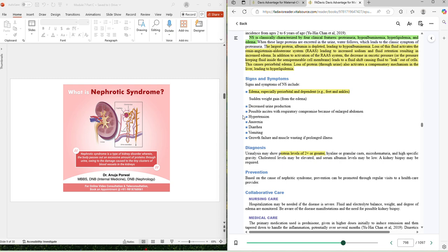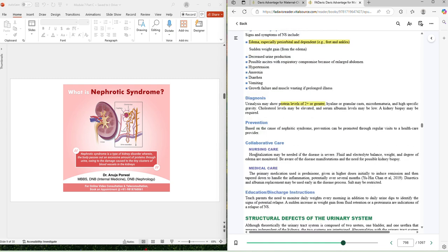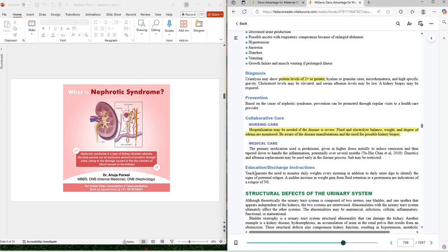And some discharge, some more nursing care. Let's see. Nursing care right here. Some more winks and lollipops. You're going to watch that fluid and electrolyte balance, right? They should be getting daily weights, of course, and monitoring the degree of edema. Discharge instructions, education instructions. Low sodium diet. You need to be writing that in right there. Low sodium diet. Okay.